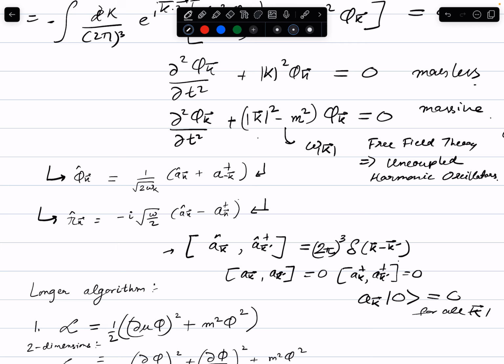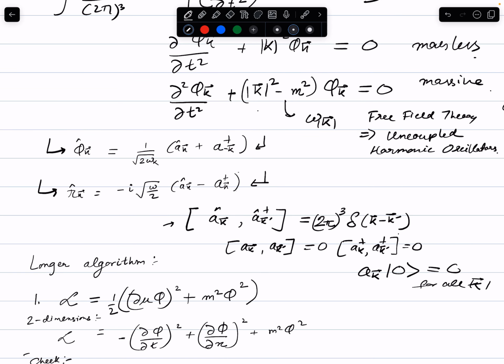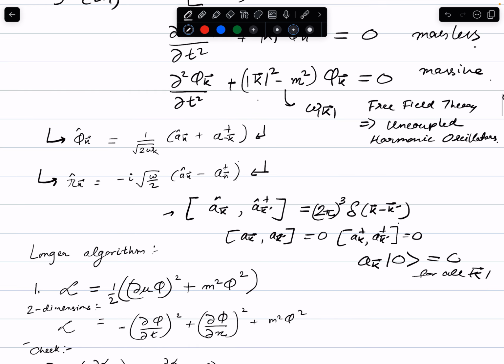And then by acting with all kinds of A dagger k on this ground state, you can build up all the states of this system. There is something we again covered for the string, and we will again cover this for the scalar field theory in the next class. But what should be clear from this is that this is now a quantum theory with the ground state and with all the kinds of states in the Hilbert space, which you can define by acting on this with some operators. Okay. So questions?